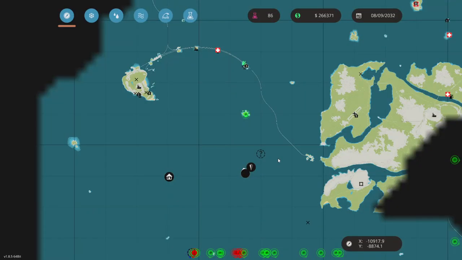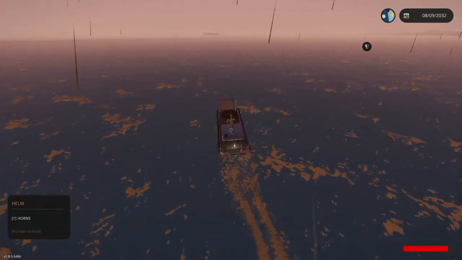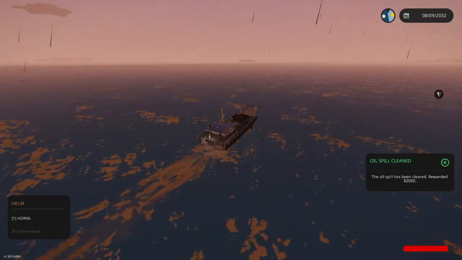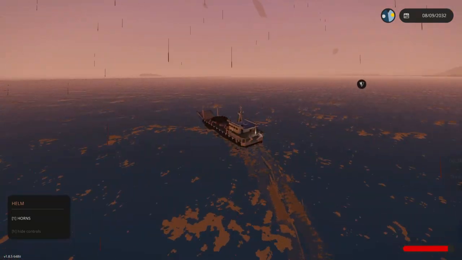Let me check the map real quick. There is still some out here. Let's head over towards where it is. Oh, and it's just now been cleared. All right, cool. That was it. We have cleaned up our entire mess. That is awesome. Let's get over this little rogue wave here.